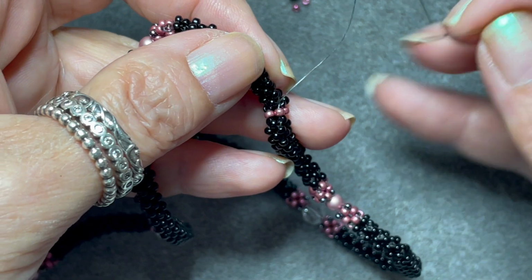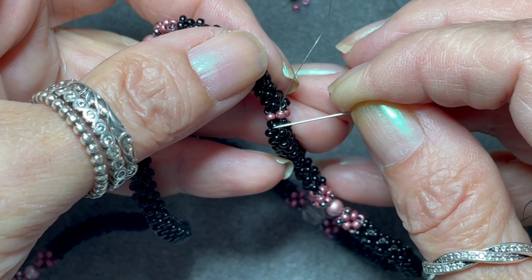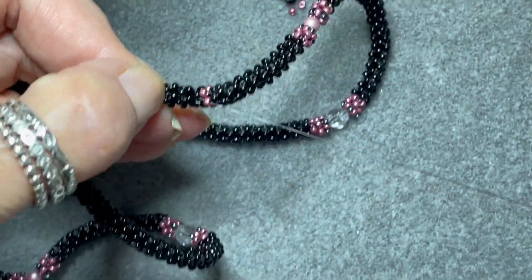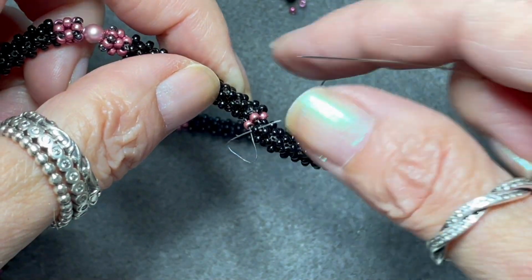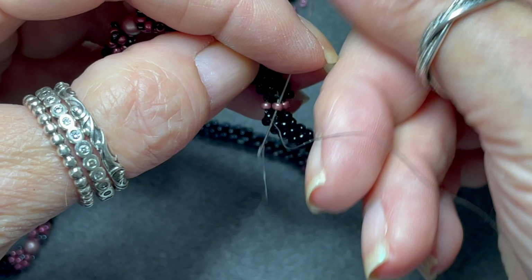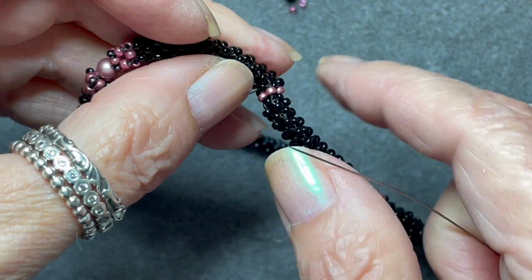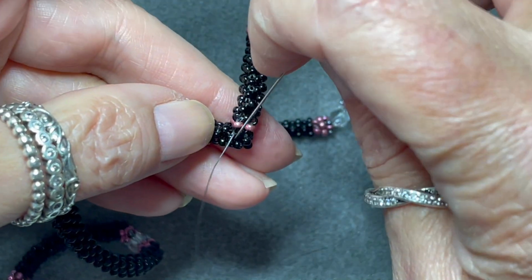Now, this is the last join, and I'm going to pass through this bead. We've got all the beads in place that we need for the right angle weave. But if you remember in previous tutorials that I have done, it's always 4 beads and 1 more, because you need to complete that circle. It's as easy as that. You don't have to make it complicated. So I'm just coming through 1 more, and you see how that's come in really nice and tightly, and we've got a right angle join.